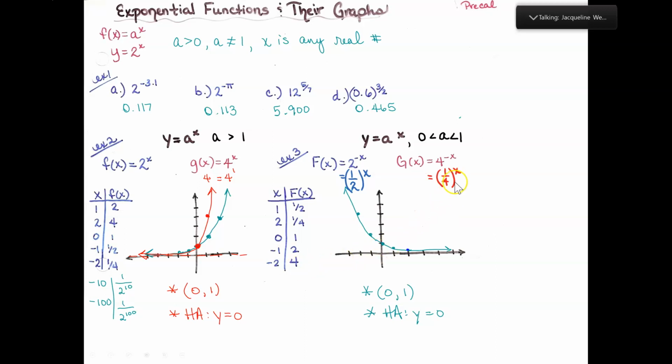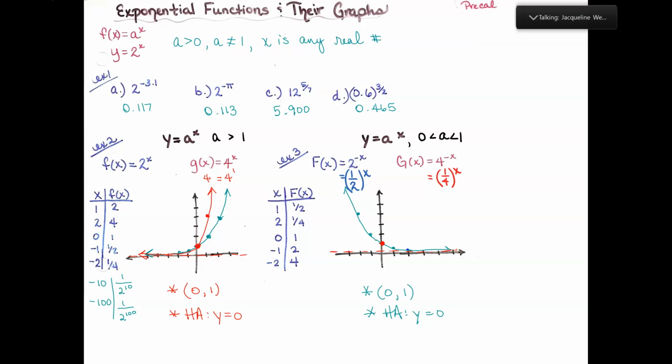Let's say that they want me to graph 4 to the negative x or 1/4 to the x. I'm going to graph that with 1 point, because here's what I'm going to do. I'm going to start with my two landmarks, right? So I have a horizontal asymptote at 0, and I have a y-intercept at 1, and I know the shape of my graph. I know that it's decreasing. So I already know what this right-hand side of the graph is going to do. I know it's going to approach that asymptote. Now I just need to figure out what this left-hand side over here is going to do. And again, I would just need 1 point for that.